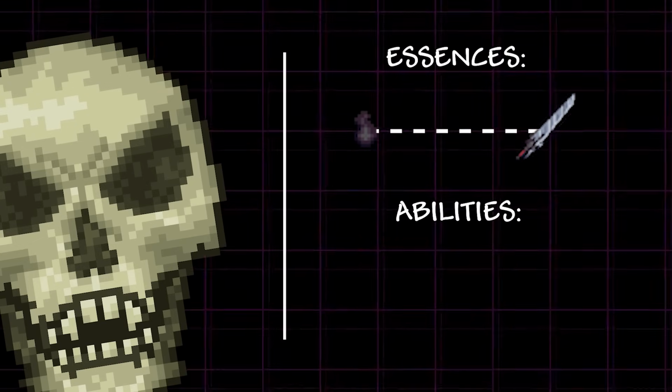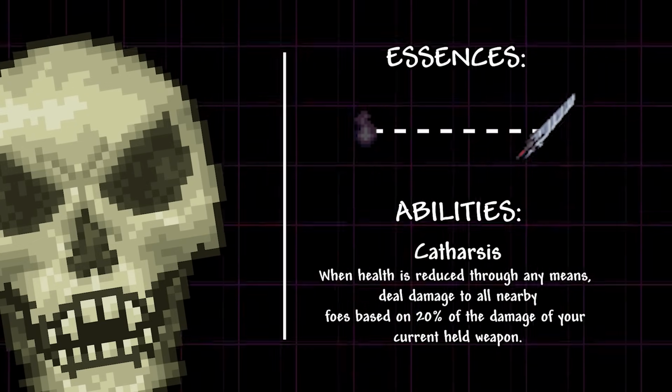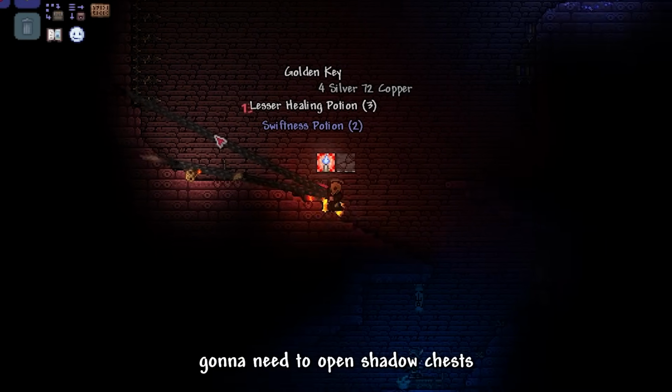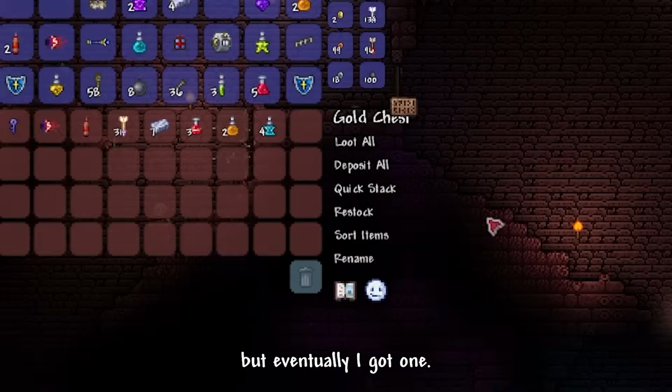But the new Stellar Array ability I obtained is called Catharsis, which dealt 20% of my base damage to enemies whenever I got hit. I went inside the dungeon to grab a shadow key, since I'm gonna need to open shadow chests in the underworld for the Flower of Fire. It took me a long time, but eventually I got one.